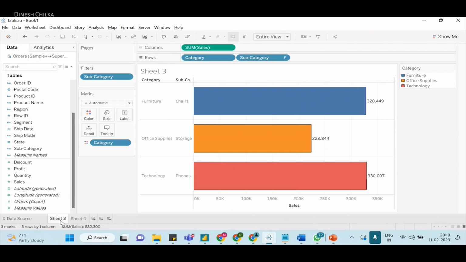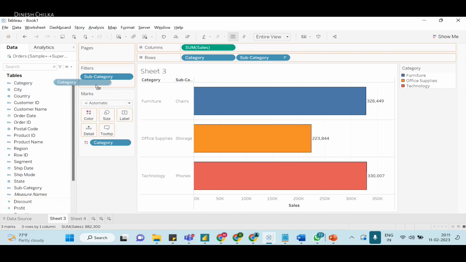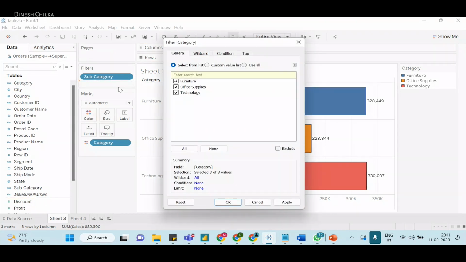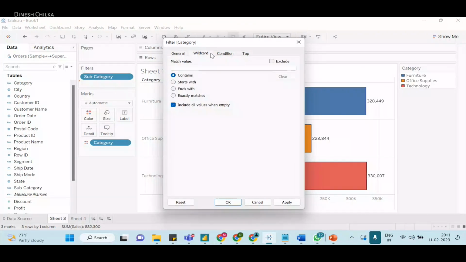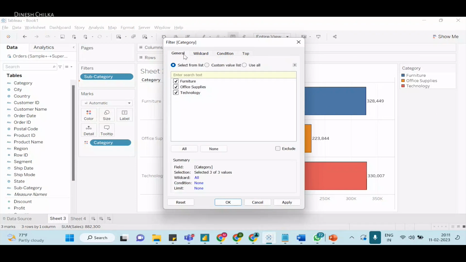Then we will drag the category option onto the filter card. Category into the filters, then select wildcard, then next. Sorry, General. On General, next.